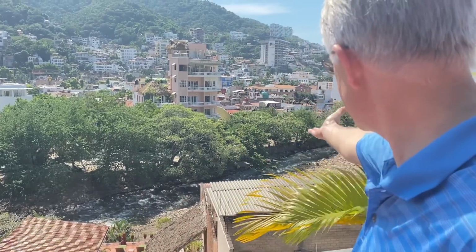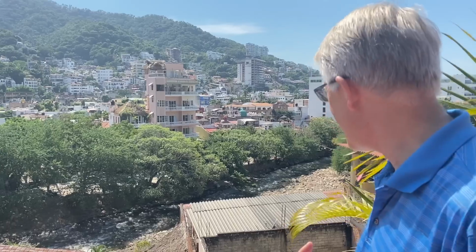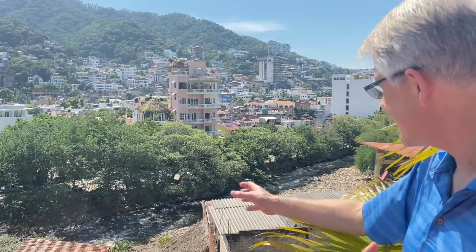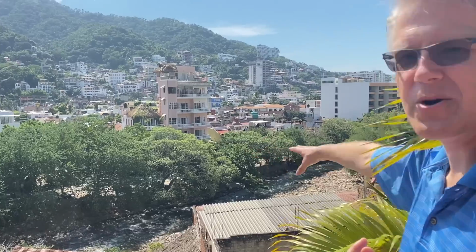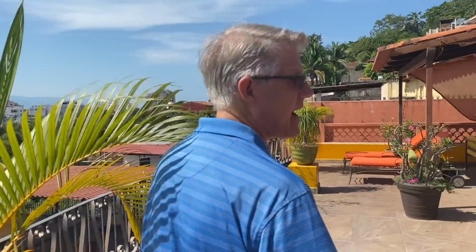Statues. Yeah, statues. The other thing here is when we looked at the house originally, you could hear the river, but you couldn't see the river. But when Hurricane Nora came through, it actually washed out trees, sadly enough. But kind of a small silver lining is we actually can see the river now from our house, which is kind of weird. But it's beautiful, especially at night, because there are lights and it sort of glows at night, which is really awesome. So this is the main area, which is outside.